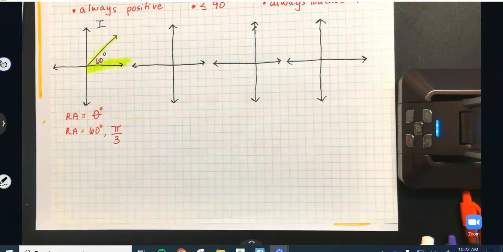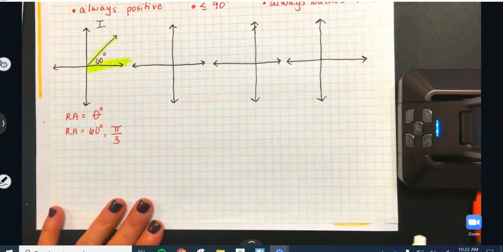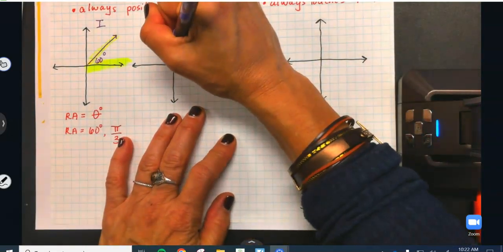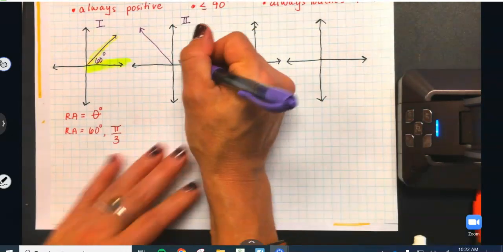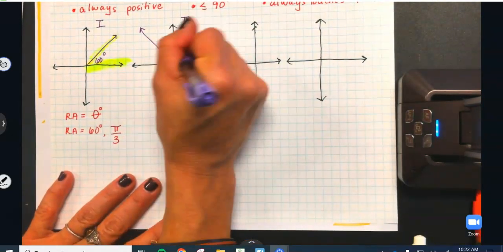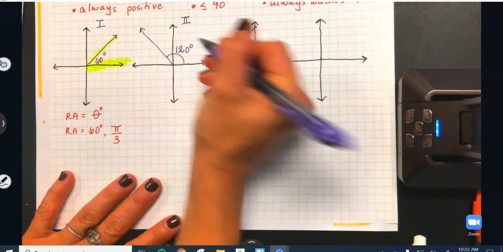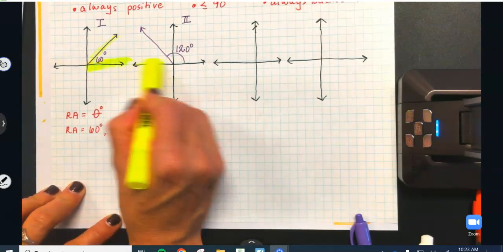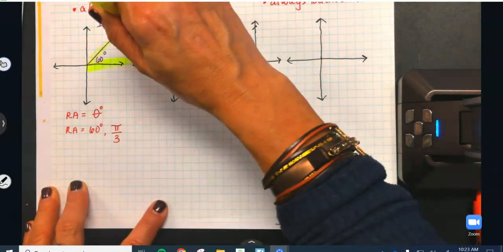Good. Let's draw an angle in quadrant 2. Let's just double it. Let's draw a 120 degree angle. So just kind of estimate where you think it is. Remember, these are not drawn to scale. They're just sketches. All right. So remember, your reference angle always touches the x-axis, and it always touches the angle. But this time it's on the outside of it because it has to be less than or equal to 90 degrees. So the reference angle is right here.